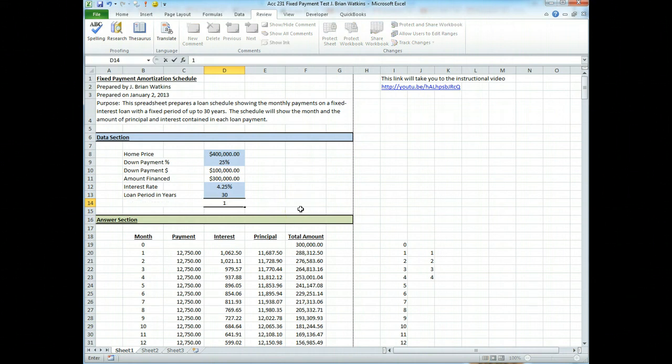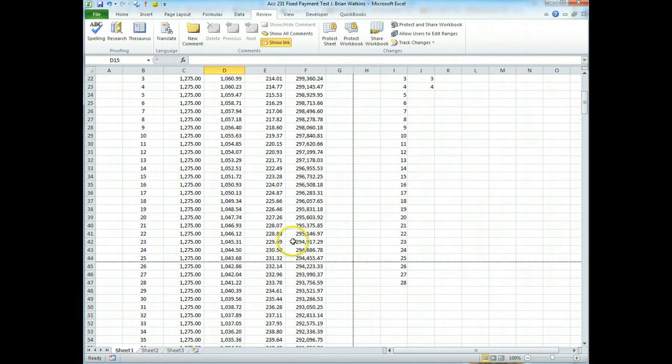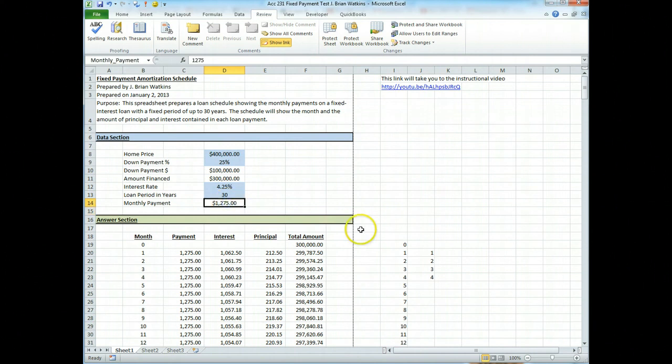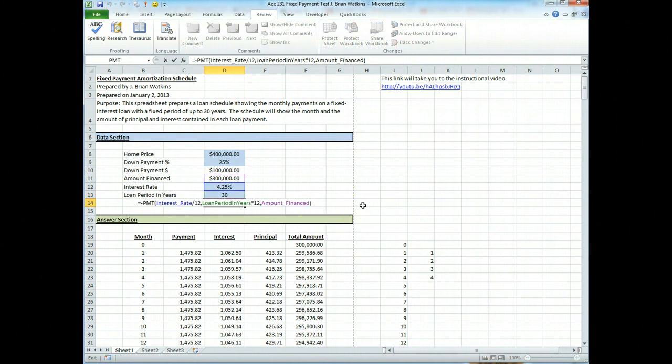entering some kind of number. There we go. So now, we'll look at that. It works a little better, but that's cheating. That's hard coding. You're expected to have a formula there. That's the whole point of the exercise. So when I grade, that's what I'm looking for. So that's hard coding in a nutshell.